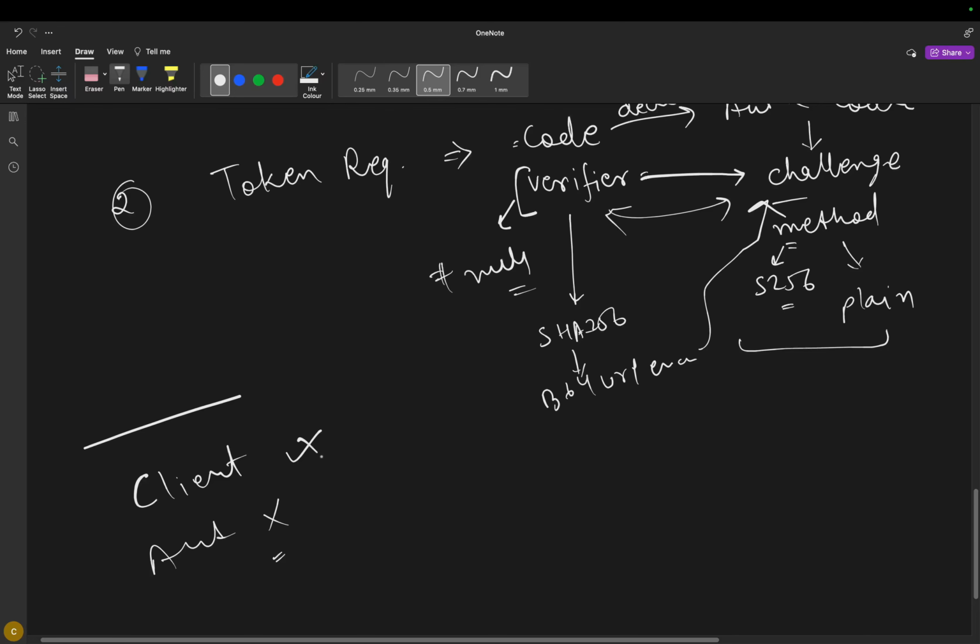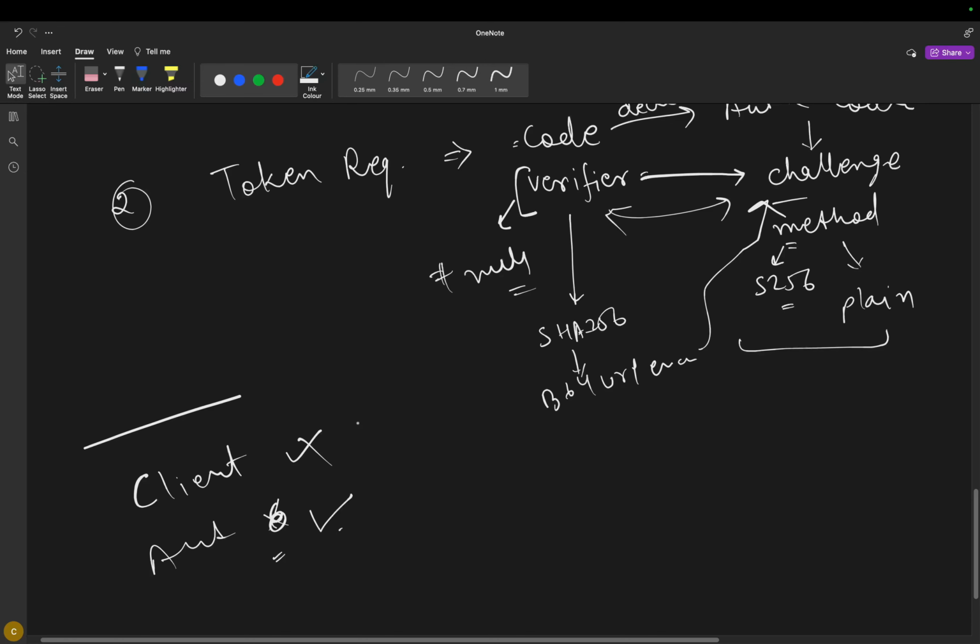And if the client does not support PKCE, but the authorization server supports PKCE, then it depends on whether the authorization server enforces PKCE or not. If it enforces PKCE, in that case, the client needs to implement it. Otherwise, if PKCE is optional, then even if the client does not support it, it will work. But you will not get the security of the PKCE mechanism. Now let's implement this PKCE flow in the code.